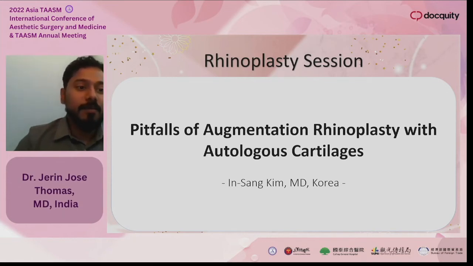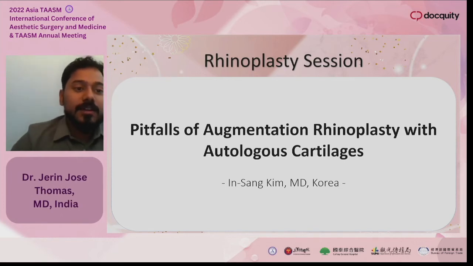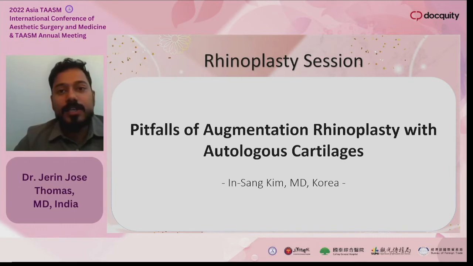Dr. Kim is a CEO of the Research. He did his MBA and PhD at the College of Medicine, Seoul National University. He did his facial plastic surgery training there. He's a clinical instructor at Seoul National University. He's visiting University of Pittsburgh and assistant professor at the College of Medicine.